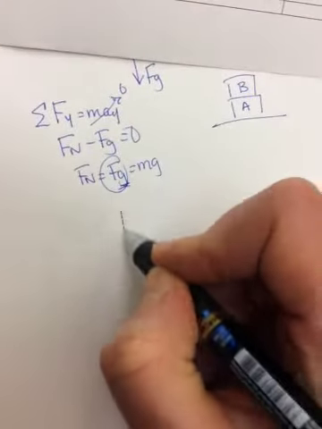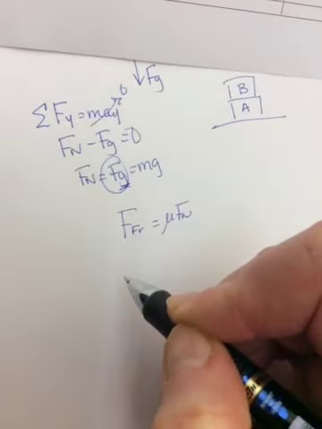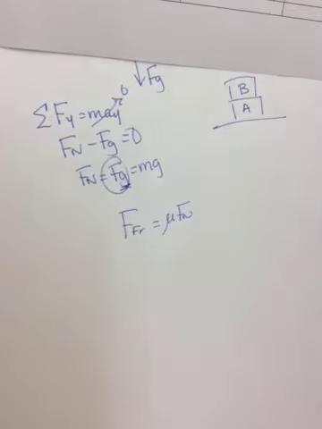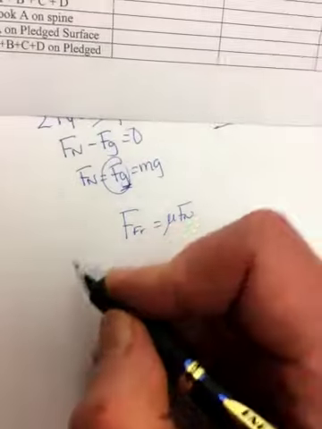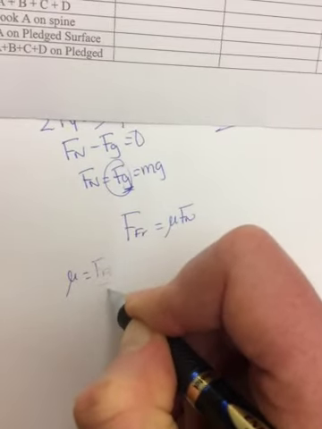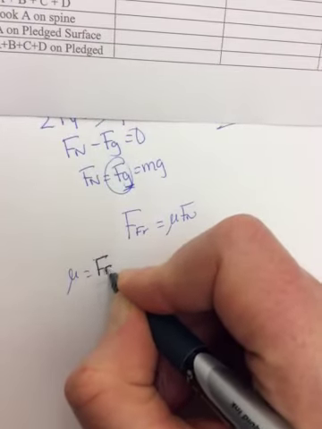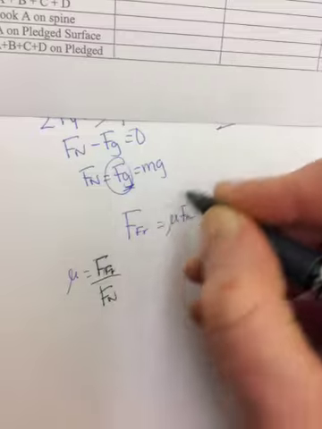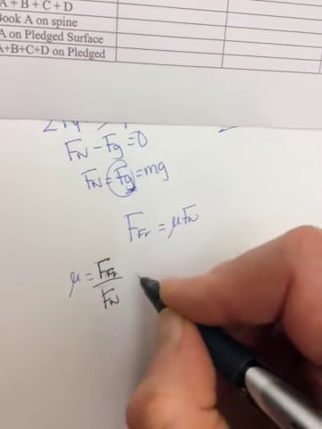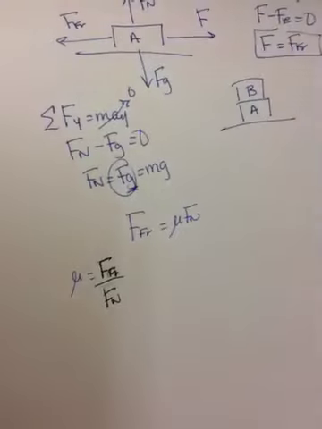That's our fun guy they want you to write, okay? So here are your calculations coming. And then it says, use the equation to calculate the coefficient for each of the things. So you're going to write out mu equals FFR over Fn, and then you're going to do it for book A, and for book A plus B, okay? And then all the mu's you're going to fill in here. All right, so that's number 5.